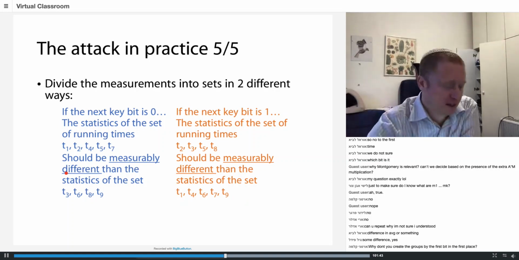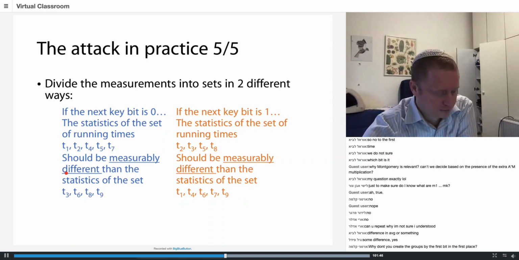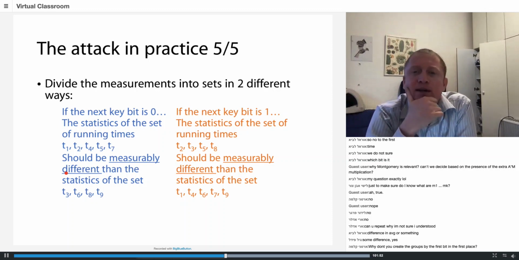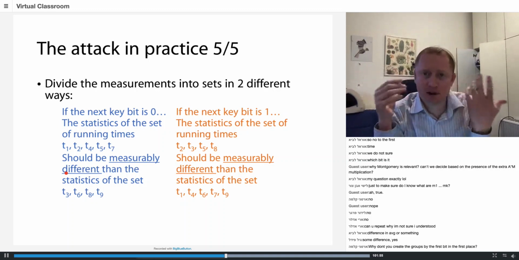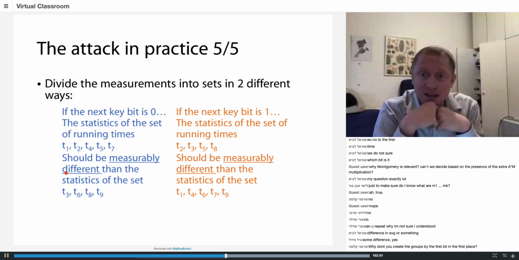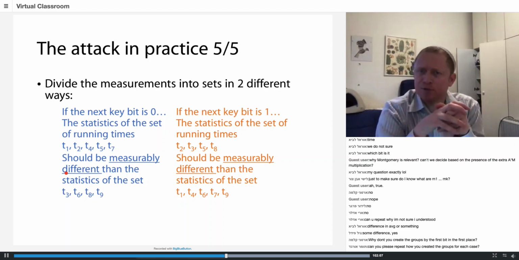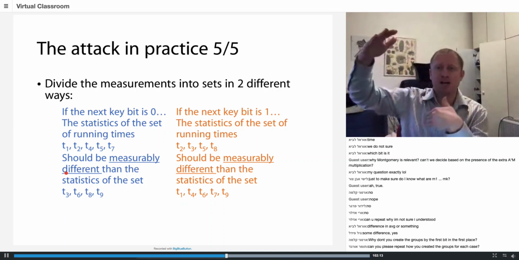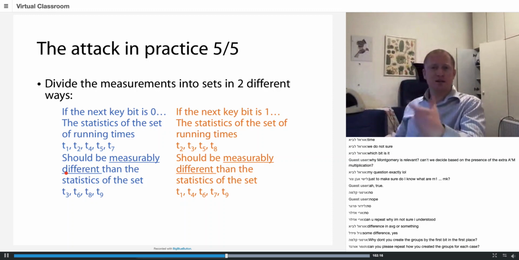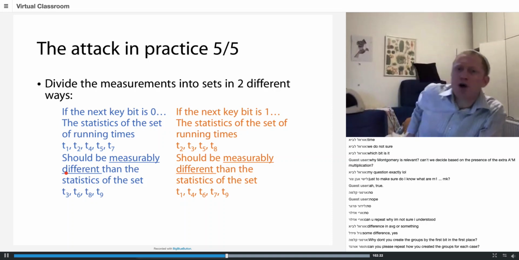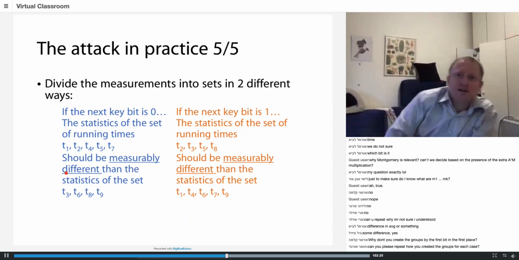And now Alseni is asking, why don't I create a group by the first bit in the same? So what you're asking is, if I have an ability to do adaptive chosen plaintext, will this make my attack stronger? And the answer is possibly, but this attack works pretty well. You can reuse the bunch of traces you created over and over again for each one of the bits. You're just simulating more and more and more. But yeah, in theory, you probably have some kind of advantage if you use adaptive chosen.